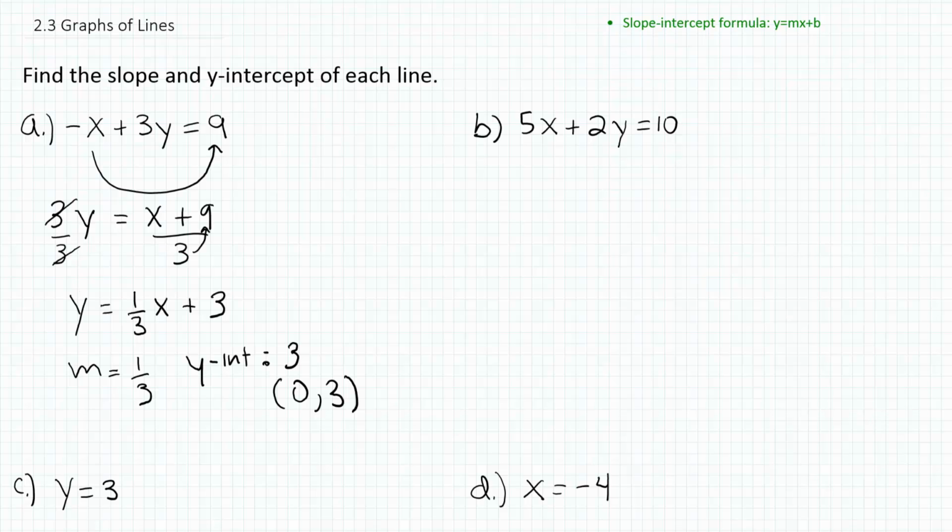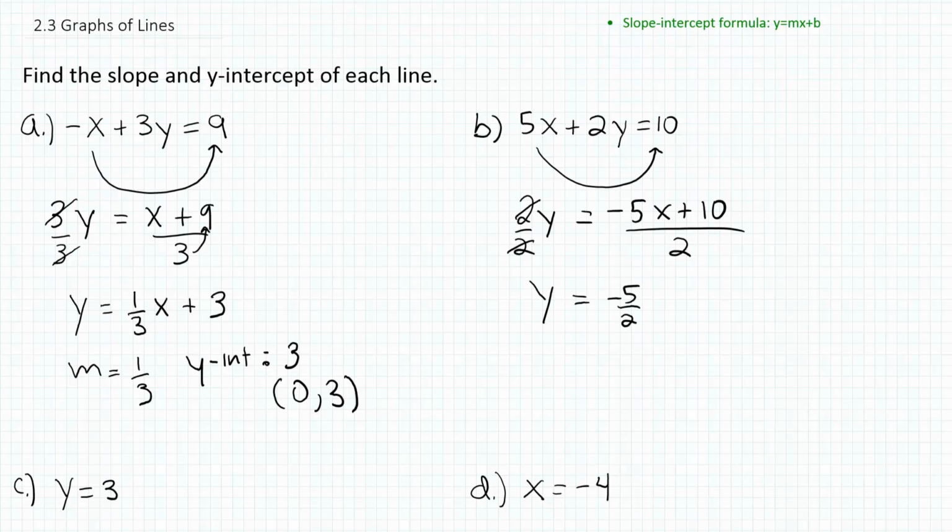All right, let's look at example B then. For example B, we have to do the same thing, solve for y. So I'm just going to move this 5x over here. When I do that, the 5x becomes negative. So it'll be 2y is equal to negative 5x plus 10. Then from there, I'm going to divide everything by 2. And when I'm done, I get y is equal to negative 5 halves x plus 2 into 10 goes 5 times. So you can see that your slope m is negative 5 halves, and your y-intercept is just 5, or you can write it as the point (0, 5).